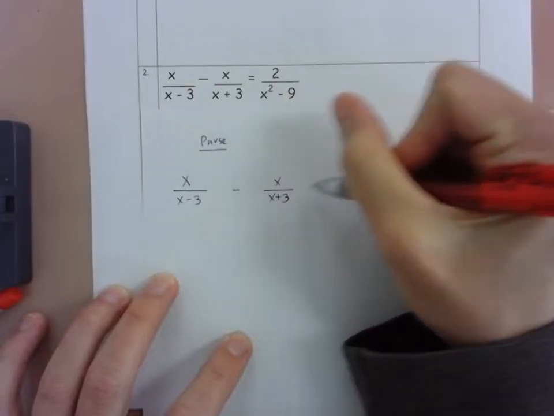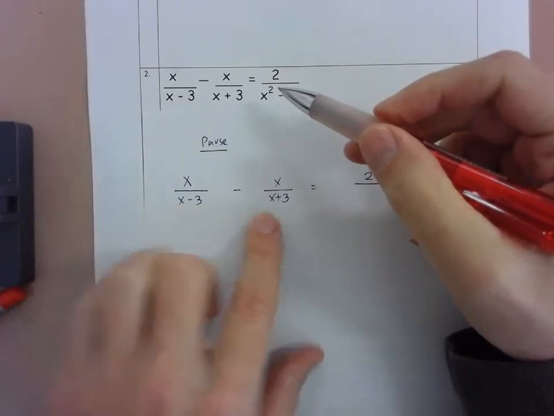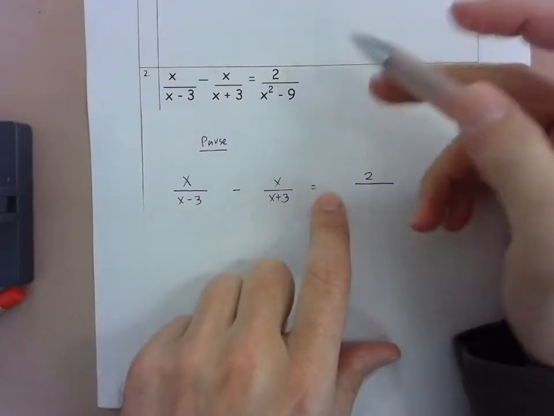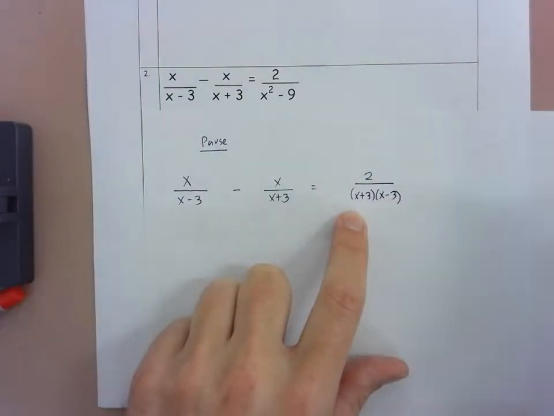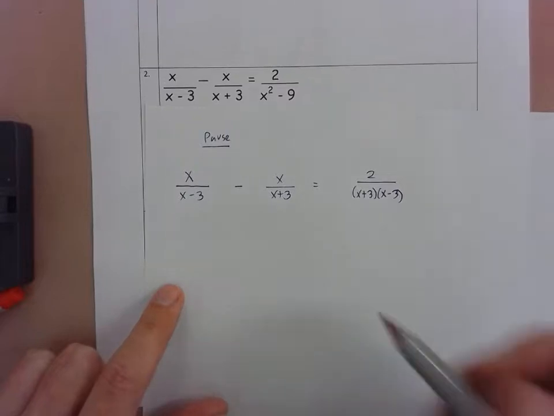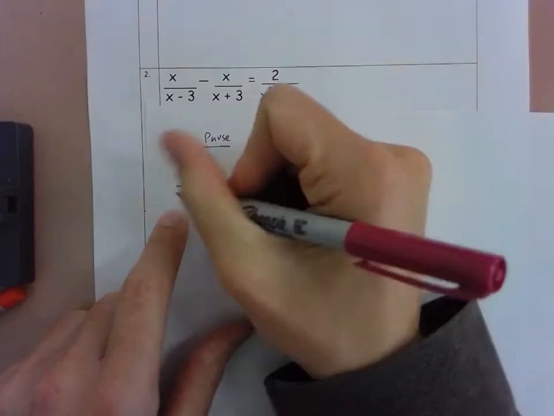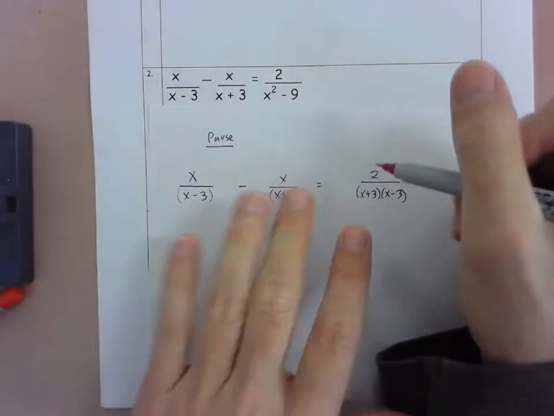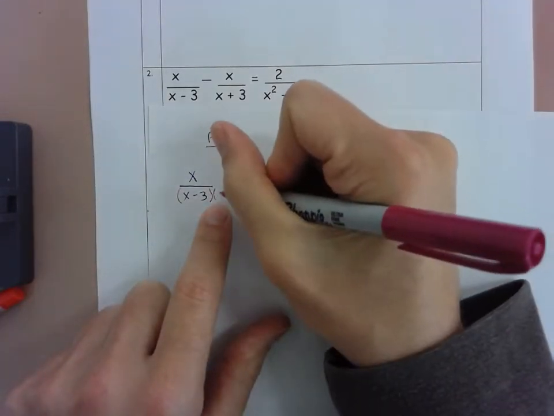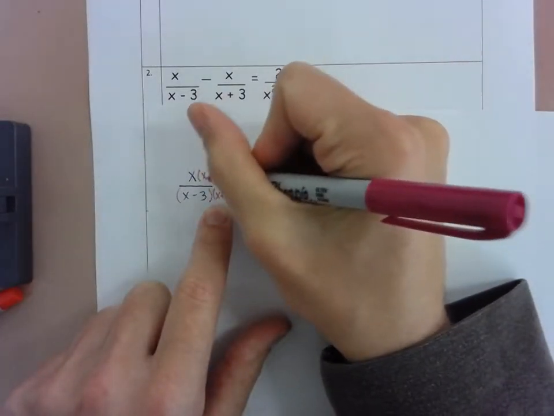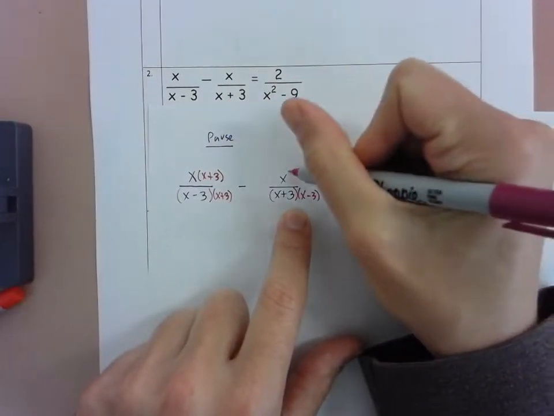I'm going to rewrite this out real quick. X minus 3 and x plus 3 do not factor, but I know x squared minus 9 does. So that's going to be x plus 3, x minus 3. So there's the factored form. Now you can tell these are basically the same denominators here. We just got to copy the same ones over on the left side of the equation. The right side doesn't need anything additional. So I'm going to put x plus 3 next to the x minus 3, and of course on top. And the same thing, I'm going to do x minus 3 next to the x plus 3.